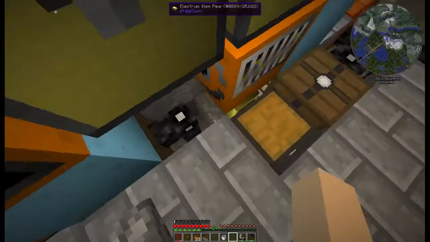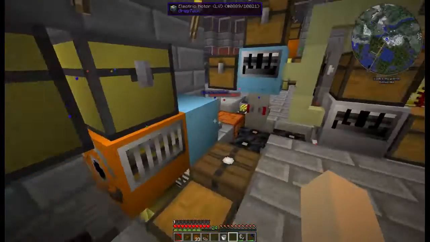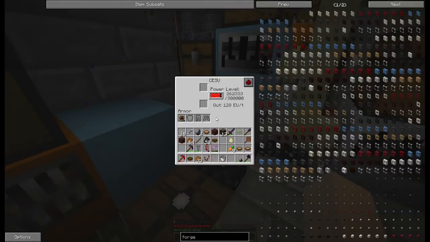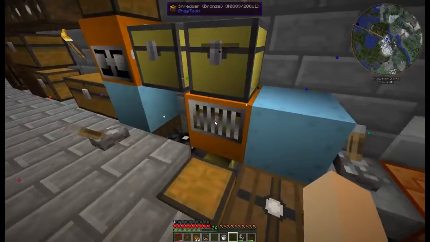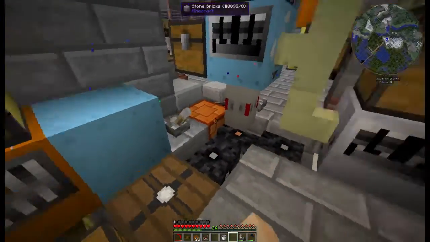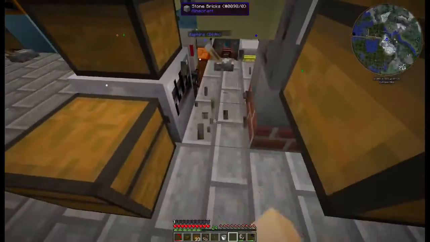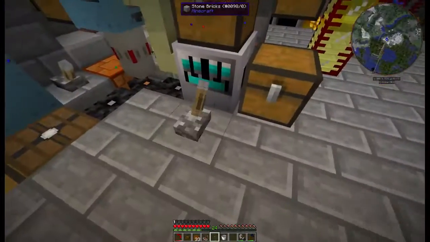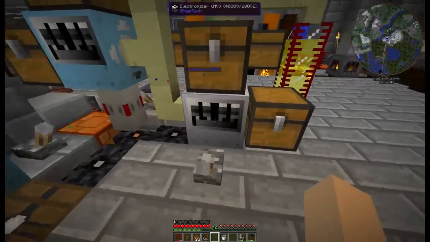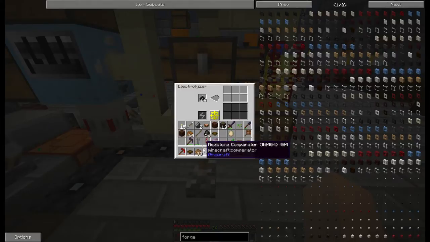You see I changed my power setup here. I got wire running under this over to here for the centrifuge, and until this gets done, I also put in the bigger electrolyzer here, which I need to move this lever back. I was doing a test to see if the machines put out redstone with a comparator as they were processing through, and they don't.